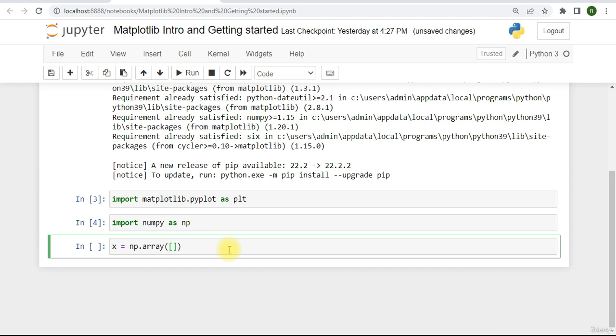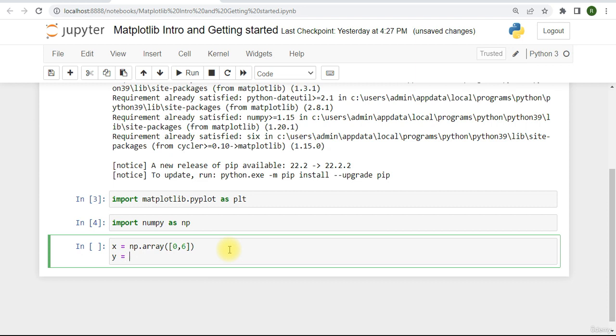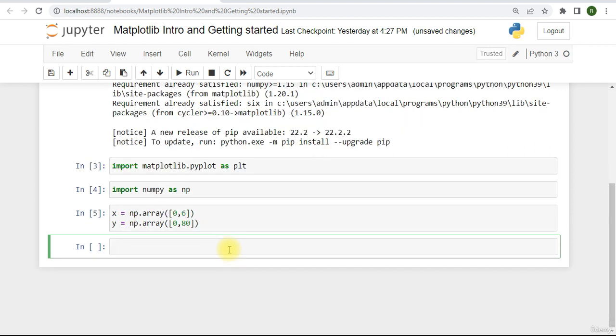I'll make a numpy array and give 0, 6, and y will again be a numpy dot array, and here I'll give, let's say, 0, 80. So these are my 2 points on the x and y axis.